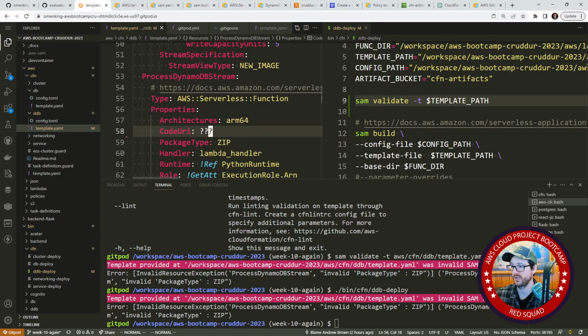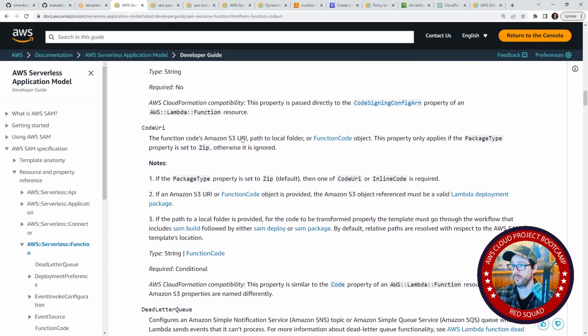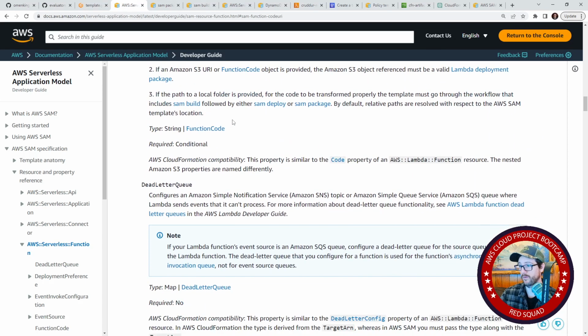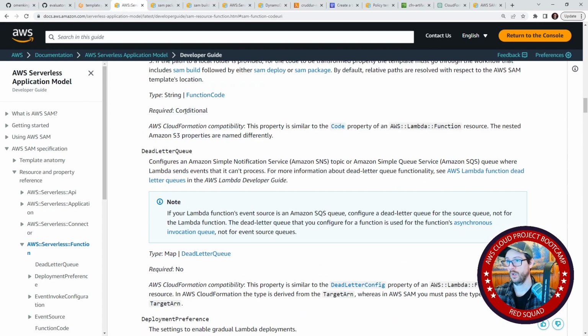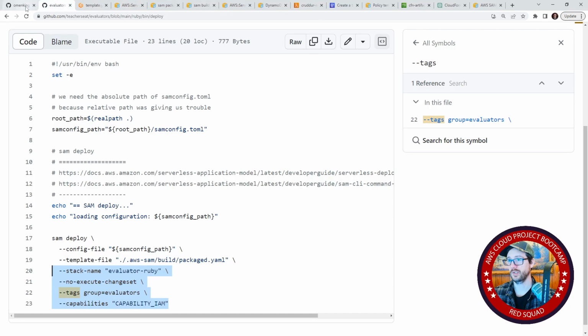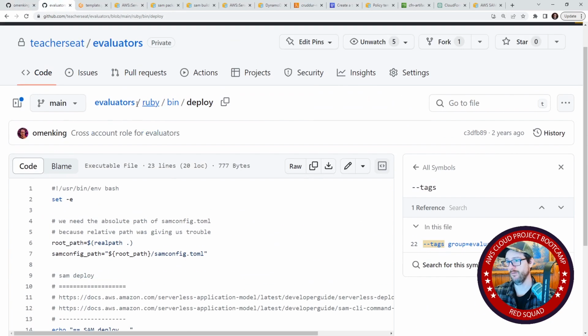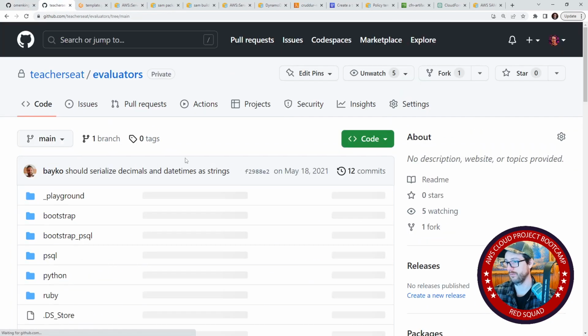So probably it doesn't like that I did this in all caps. You'd think this would be case insensitive, but apparently not. So maybe that's our issue. The other thing is that we didn't set code URI, and I want to reference local code. So I should be able to do that somehow. I wonder if anywhere in this template I have code URI set, because if I can find that, then that's the thing we're looking for.